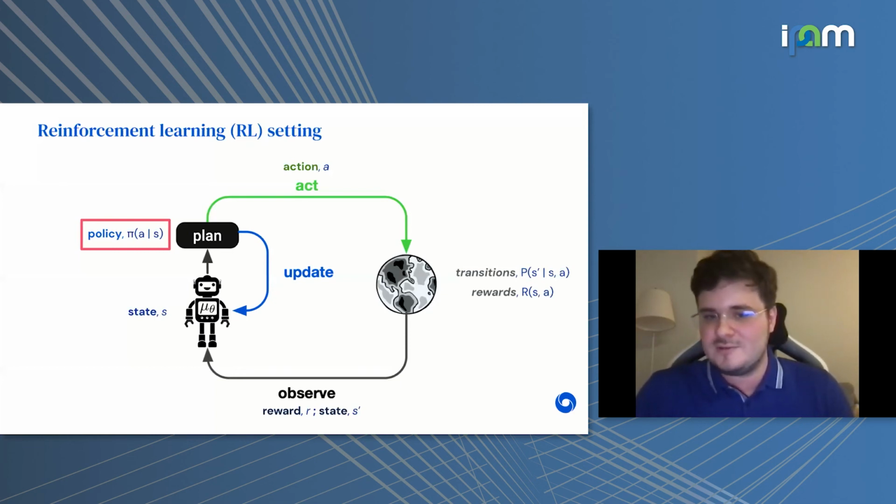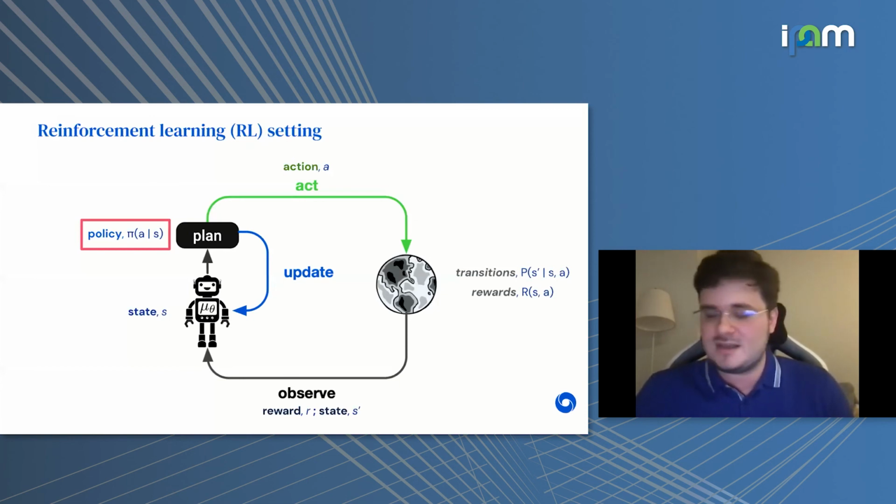And then the environment responds to the agent by giving it a reward for this action and a new state that the action should assume. And the whole system is governed by this transition and reward model, which are basically probability distributions of the next state and the observed reward based on the current state and the action that you've performed. And the objective of the agent is to pick a policy that will maximize these rewards while not necessarily knowing P and R, so not knowing the dynamics of the environment.